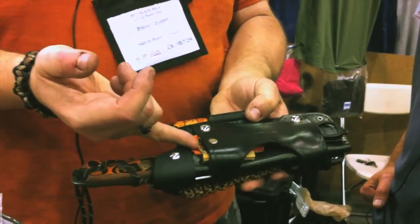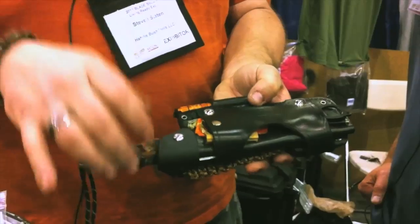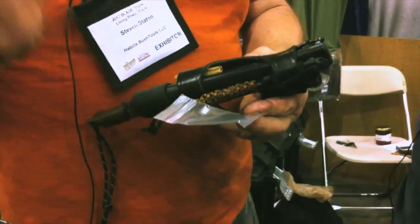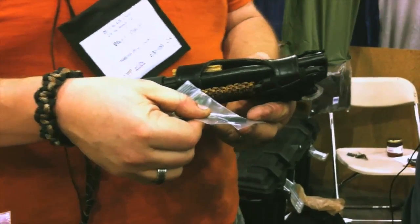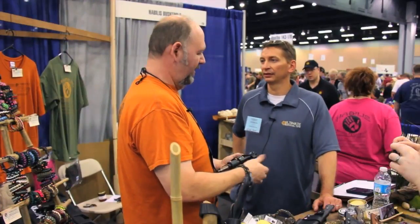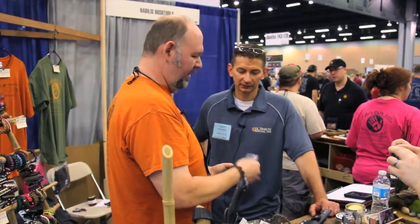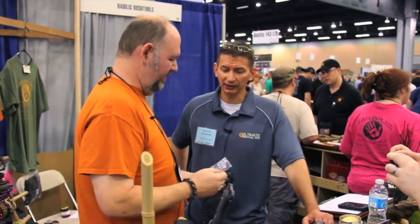I keep a roll of snare wire also. I have three arrowhead blanks — they're actually made by Stevens Steel, a company based up in Ohio. They make them out of banding steel, so they're very springy, very tough, and easy to sharpen in the field. I don't pre-sharpen mine because I keep the Smith — about 15 good draws and it's razor sharp. That way it's safer to store.